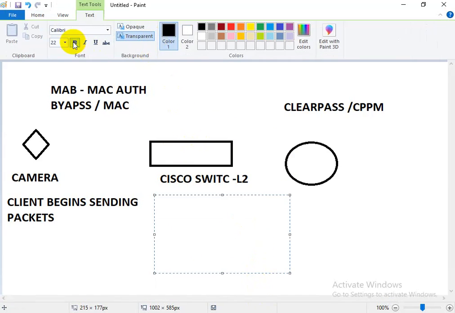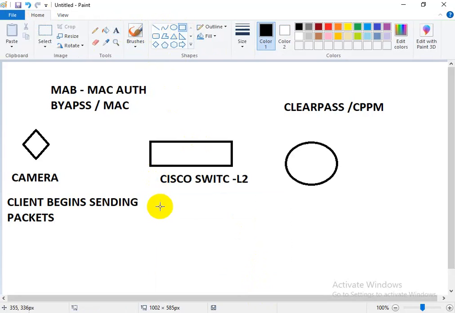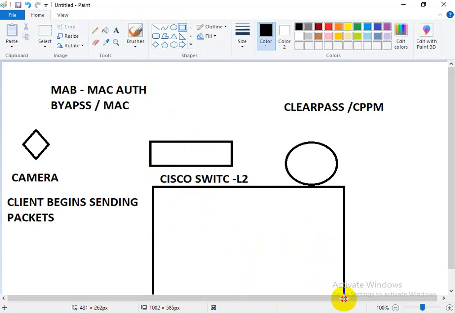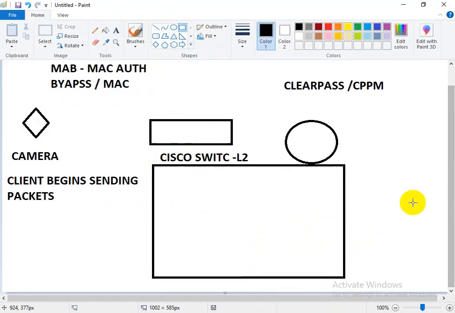I make one box over here, so it can easily be found.